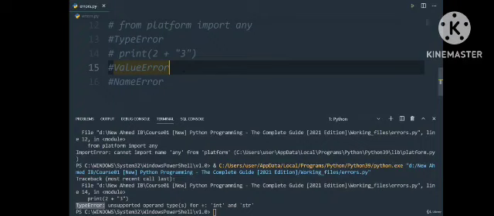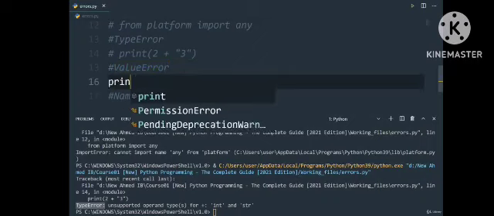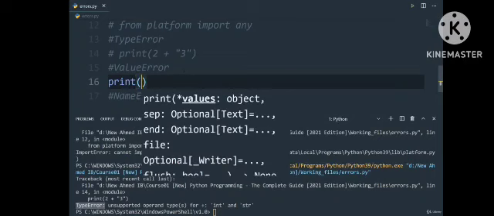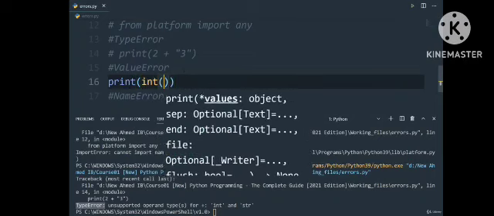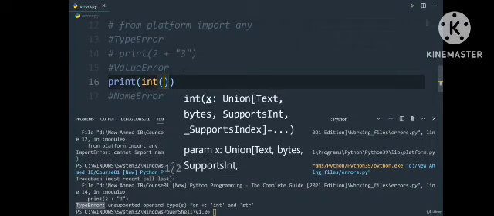You will get this type of error called value error when a function's argument is of an inappropriate type in Python programming language. For example, you can use a print function, and if you try to use the int function, the int function is used to convert to integer number data type.